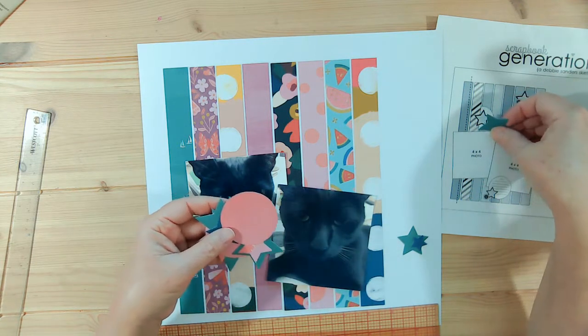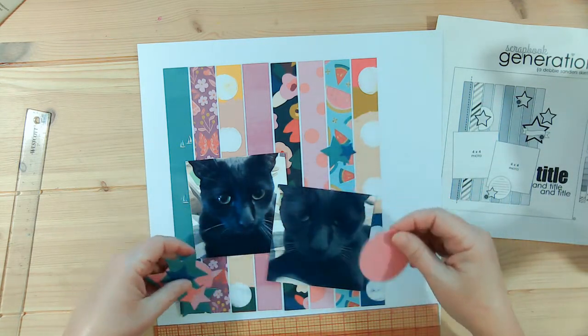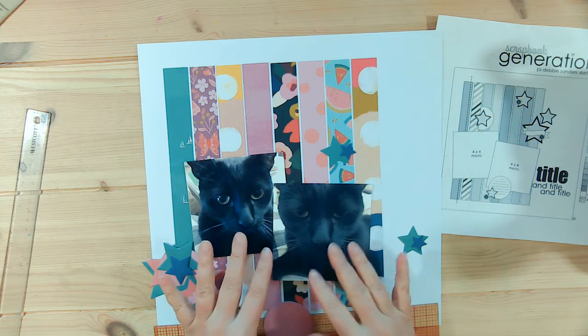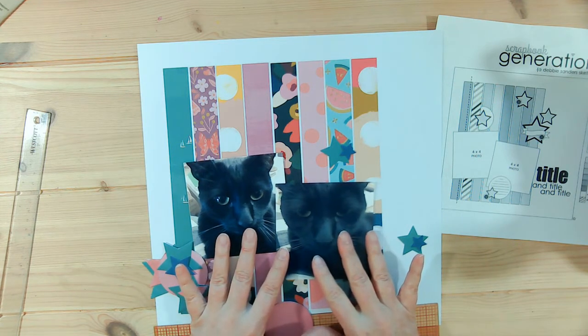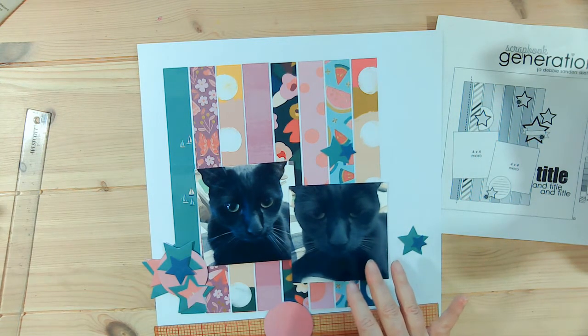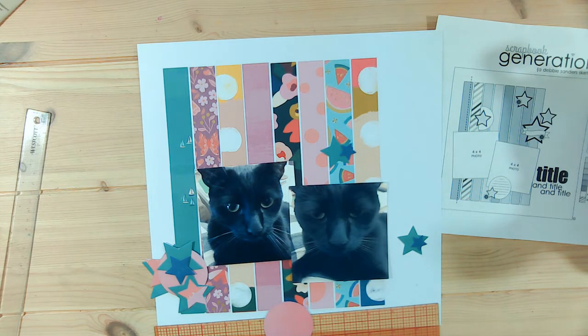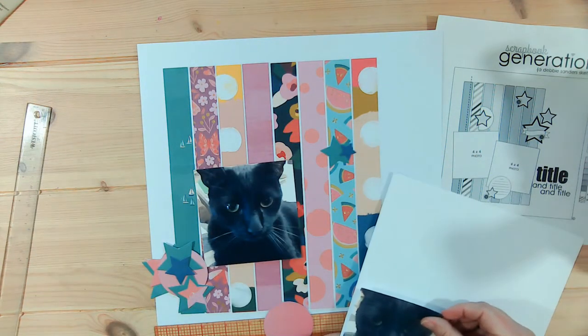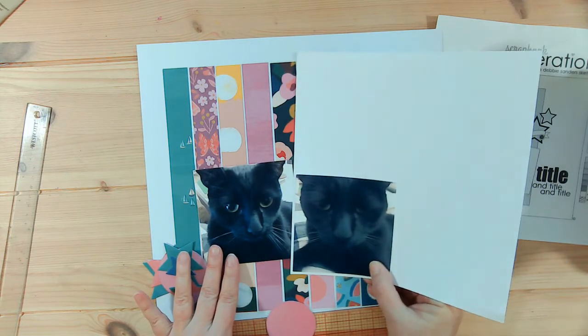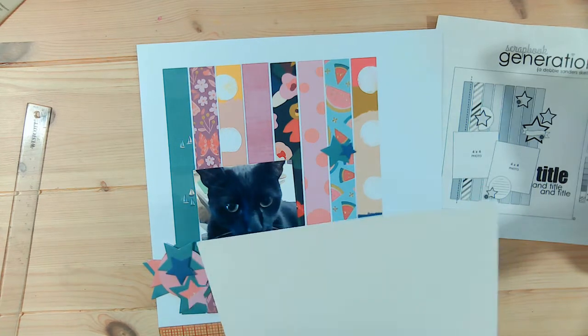Okay, so the next step is I'm going to put the circles. Now, if I want to mat these, that's the question. Do I want to mat them? If I do, it should probably be white, probably not black. There's plenty of black on that photo. Here, let me look. Let me see, if I did this, how does that look? It gives it a really nice clean edge, so I think that's what I will do.